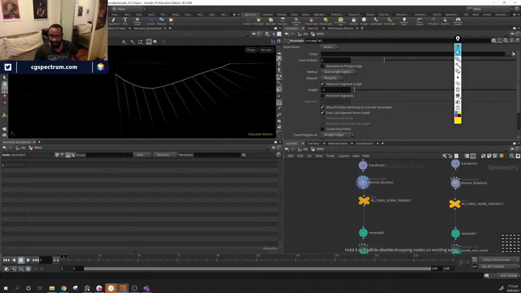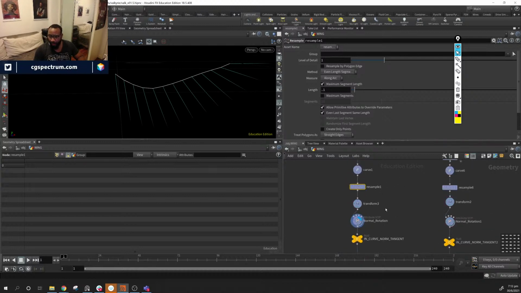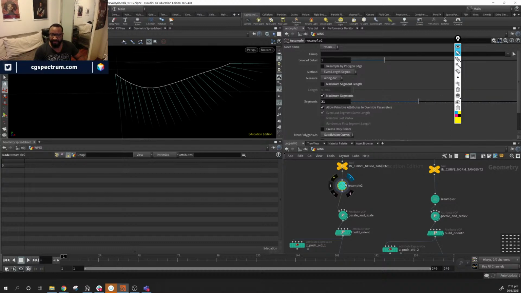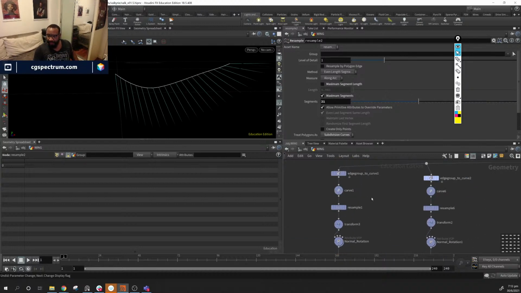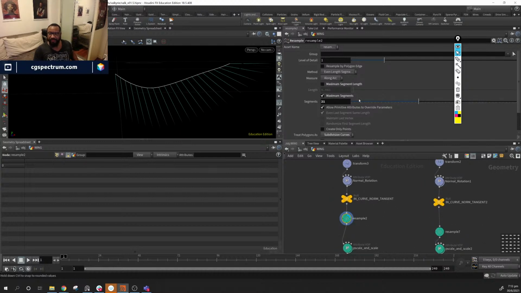Okay, so this is just a null to denote a curve going in. I might not need that now because this all kind of works as one big unit. So I can now resample this to my heart's content. I have these two resamples in here. I think I'm going to leave this first resample alone. So this is the actual controller. It's 28. I think I had 18 in there.